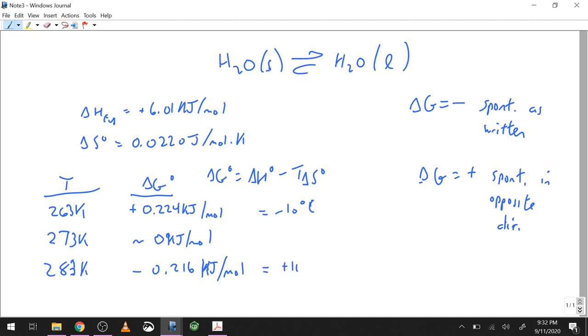So what can we say about this? At 263, remember this is minus 10 degrees C. At that point, this process is going exclusively to the left. A liquid sample of water at that temperature is going to very quickly become a completely solid sample. Here at plus 10 degrees C, it's negative. So that means that this reaction is spontaneous in the forward direction. I take the ice out of the freezer, I put it on the countertop, and it very shortly will become a liquid.